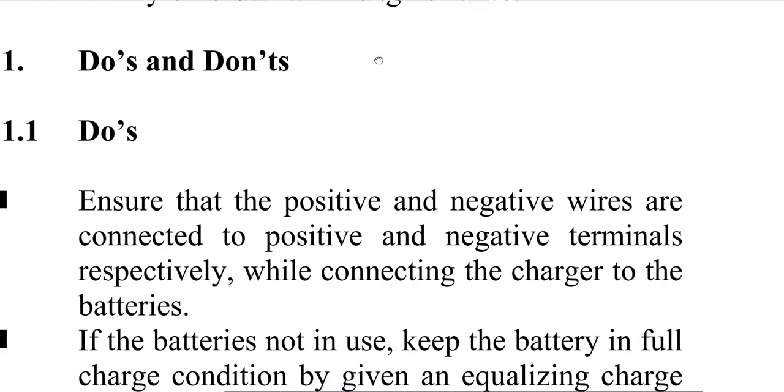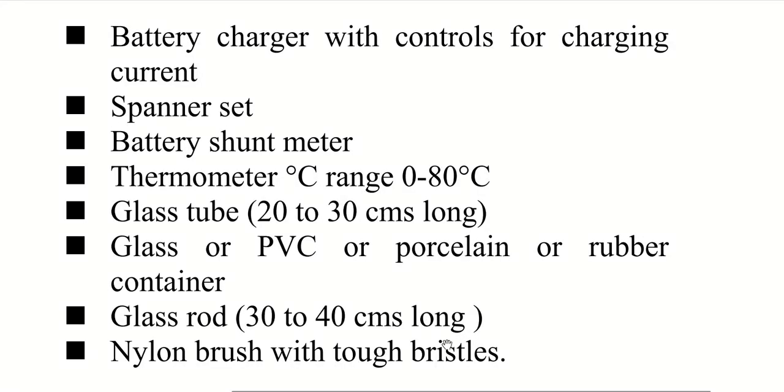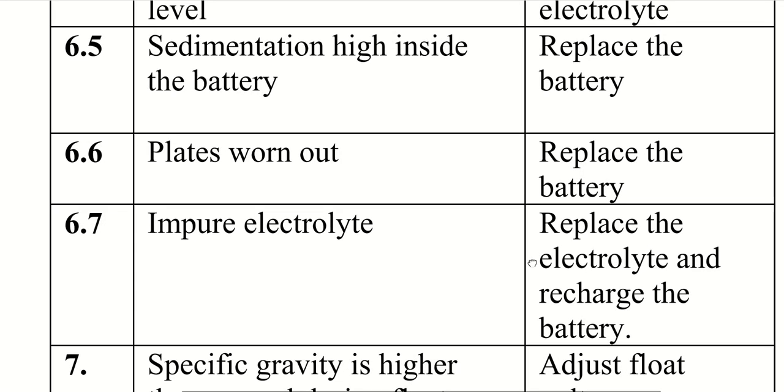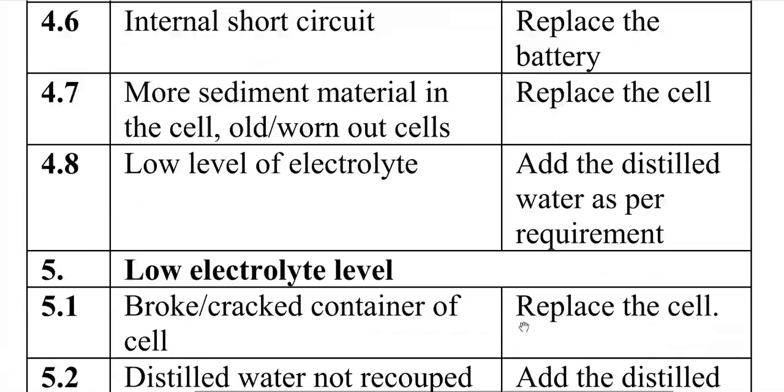So, the do's and don'ts I'm not covering deliberately, because if you have learned the main points of maintenance and the problems, then probably you will follow the do's and don'ts also. They have been derived from the practices that we have already discussed. We have discussed numerous problems and their solutions, and you have to be vigilant when facing problems with your lead acid batteries.